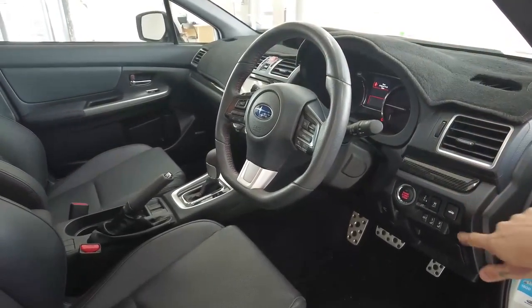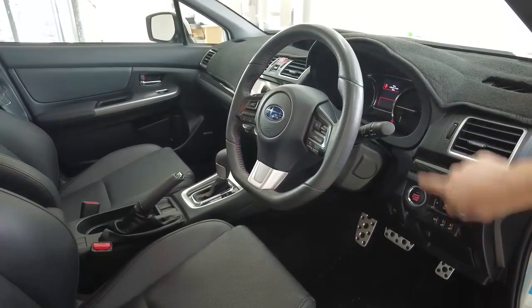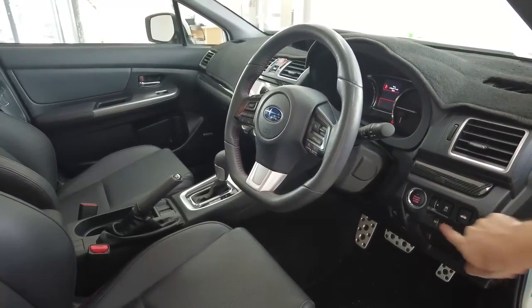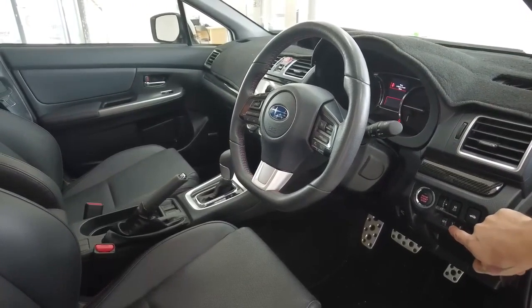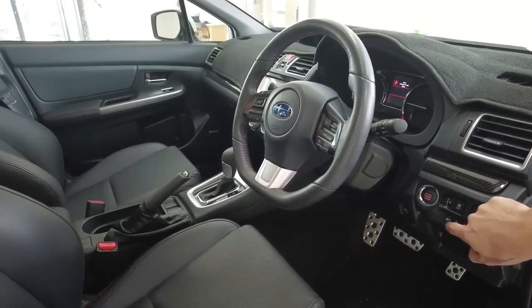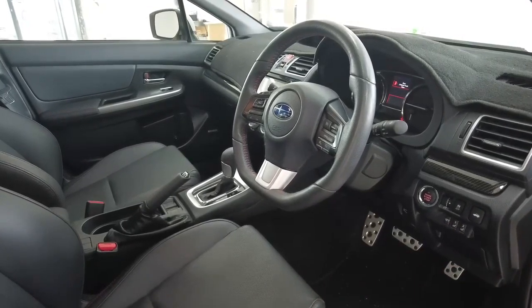We'll point that out later. Okay, pop your boot, traction control off, illumination of your displays behind your steering wheel. Seat presets, okay? If someone comes in and drives your car that's not you and changes all your seat settings, you can just press that button, bang, and then your seat will automatically go back to your preferred settings.